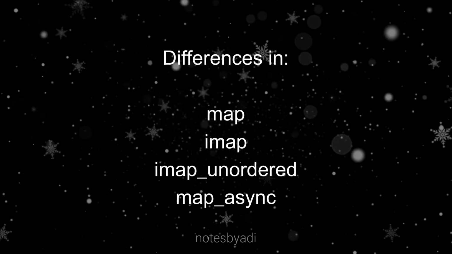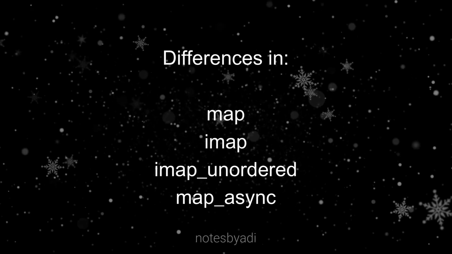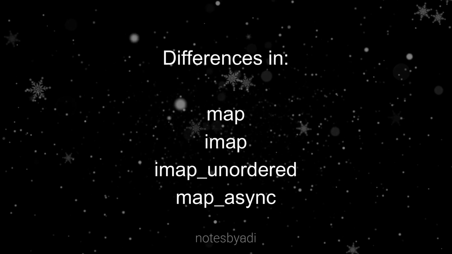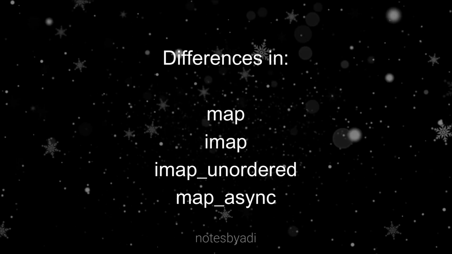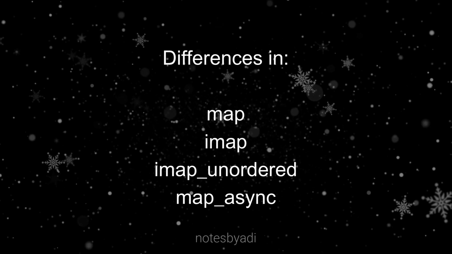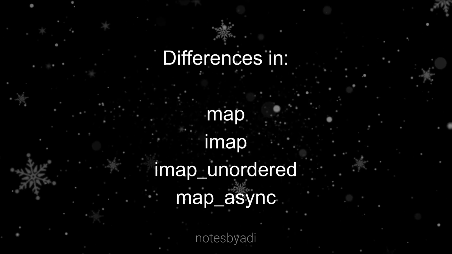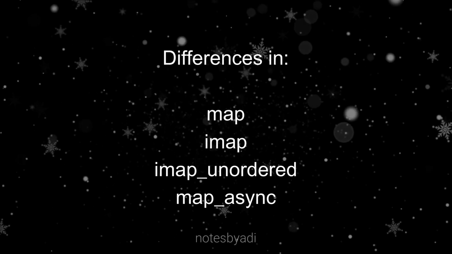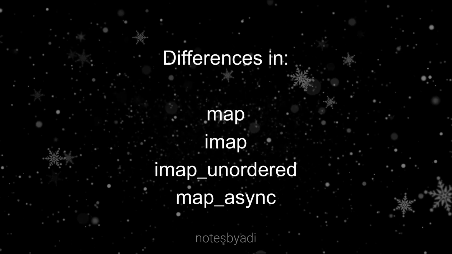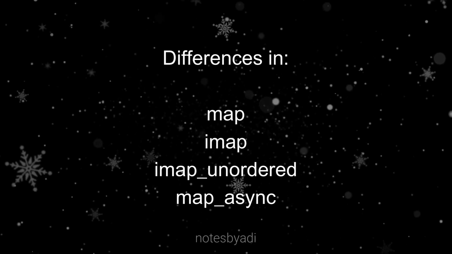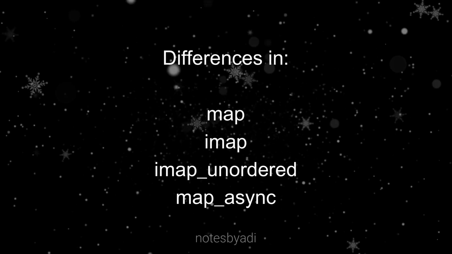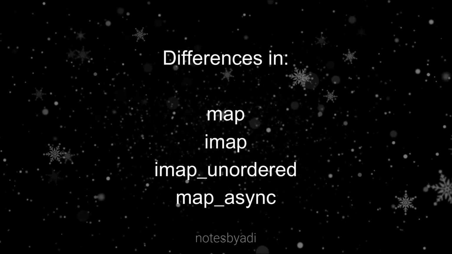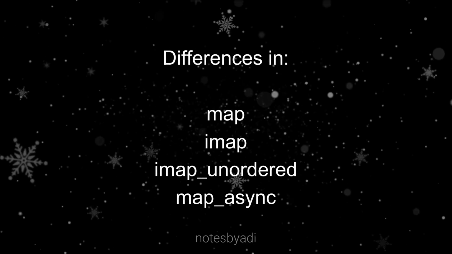Both have their advantages and disadvantages. If we are working with, for example, a bigger class of data, we would like to have imap in our results so that we can iterate it as an object. It is much better for data usage. The map async function, as I said before, handles the results asynchronously, so it basically has some advantage. If you don't want the entire result pool to be ready before you see the results, you want to start seeing the results as and when they get ready, you can use this function.